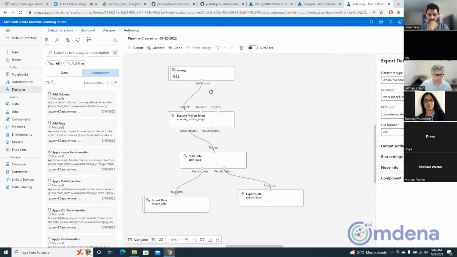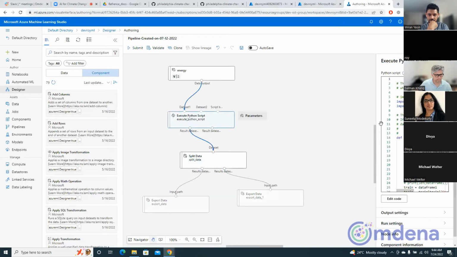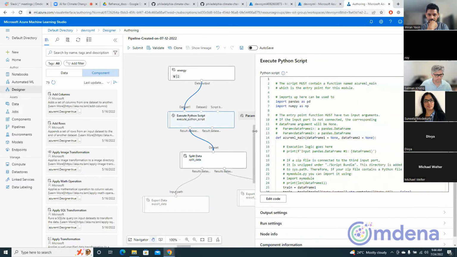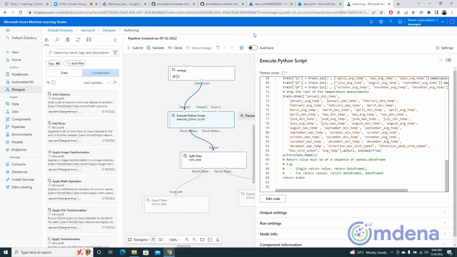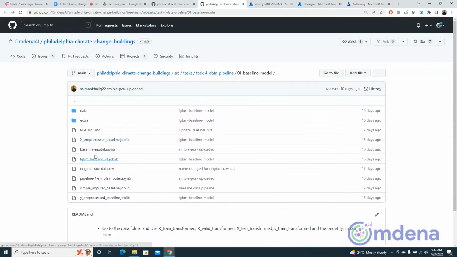The main focus of this is to execute the Python script. What Python script is it executing? Basically, the Python script that is executing is just copied code from this module. We have the baseline model repo, and we have a whole bunch of code here.